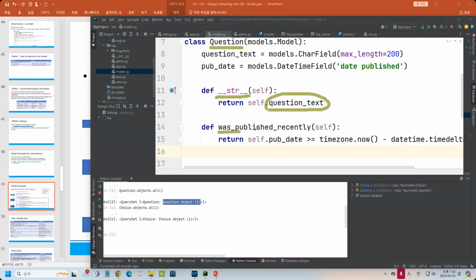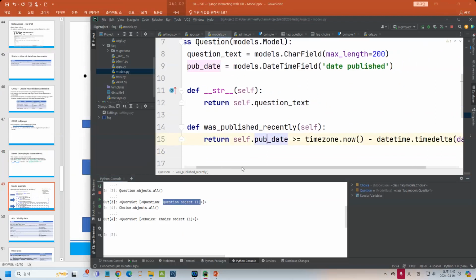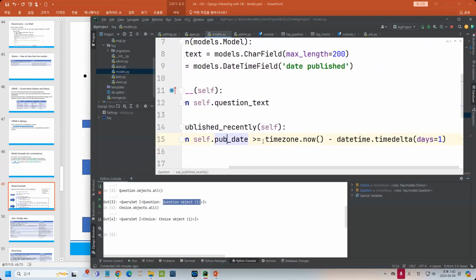And there is one function, was published recently. So we have the self, it means this is the data. And I want to check whether the publication date is greater than or equal to the time zone now minus datetime timedelta days equal to 1. So it means I want to know whether the publication date is within the last 1 day.